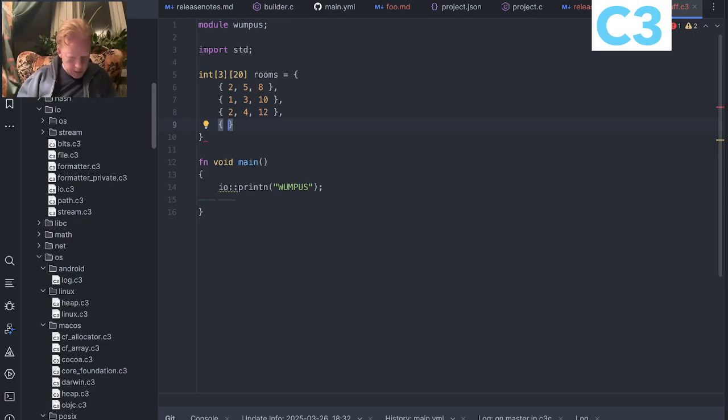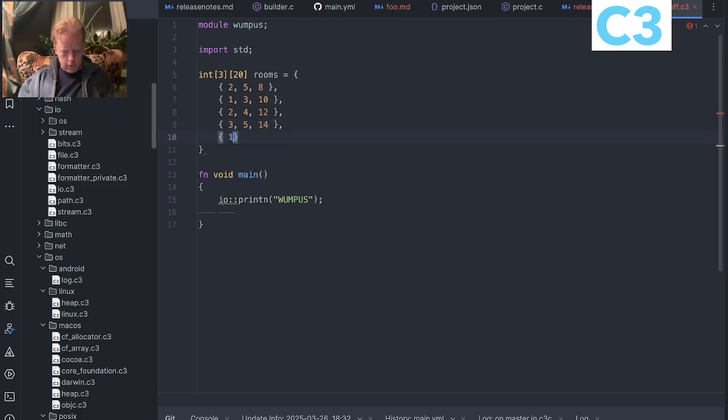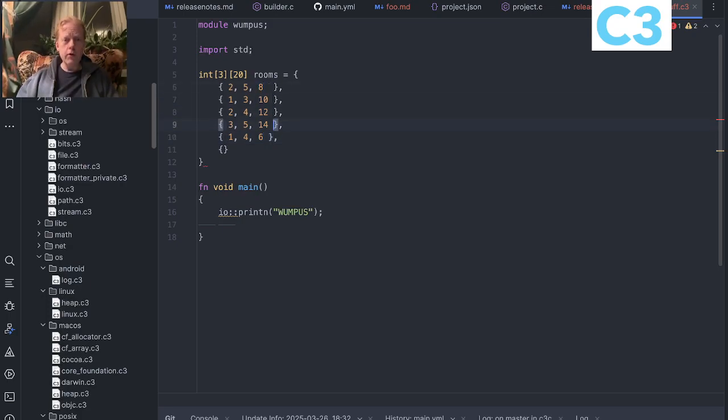So 1, 3, 10. Then 2, 4, 12. Then 3, 5, 14. And 1, 4, 6. So this is basically the geometry of this cave where you hunt this WUMPUS.